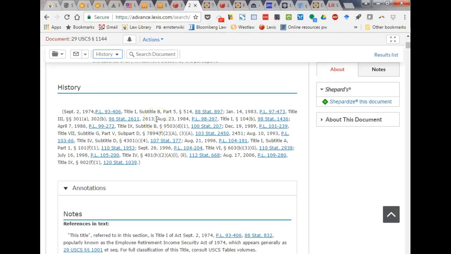So I see the semicolon, and I know this seems a little silly, but I'm going to ask you all to say it with me. So I see the semicolon, and we say, and amended by, right? Everybody? I know, it's silly. Bear with me. So, and amended by Public Law 98-397, enacted 1984, Section 104 within that public law, and we find it in Statutes at Large 98, and we find that particular section 1436. So I see the semicolon, and what does that mean? Amended by. Okay. So, and amended by what?